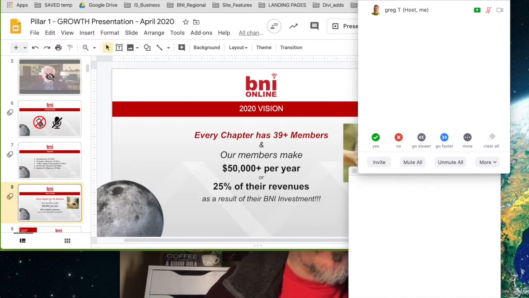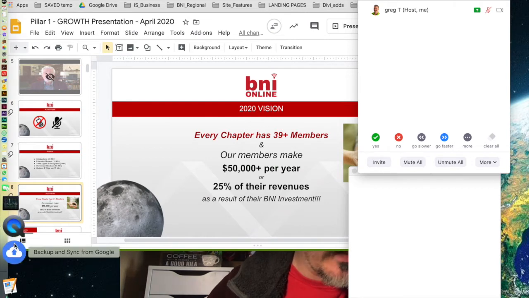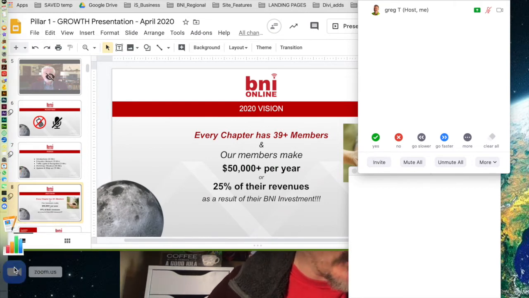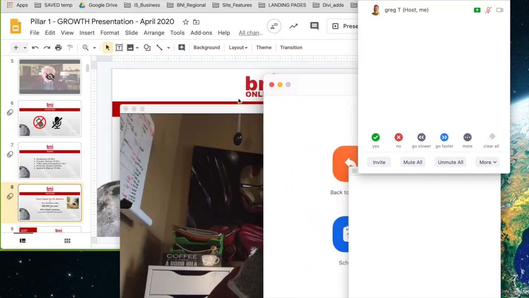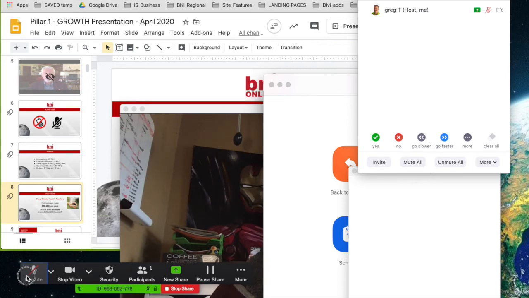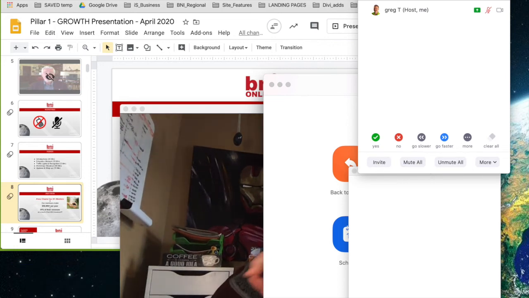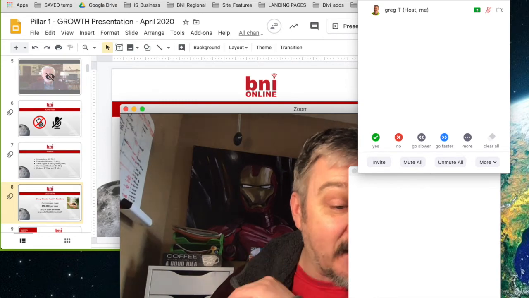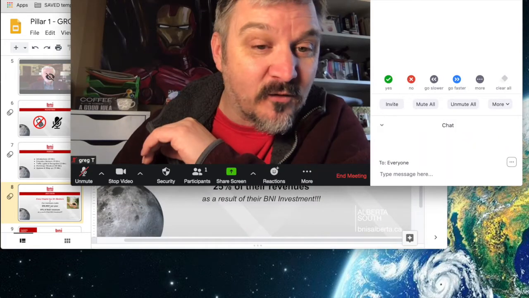Ideally, the better way of approaching this would be to go into Zoom prior to stopping the screen share, and then go right here to the Zoom window, which I have moved here. You can see this here. It's something you move. And the cool thing is you can move all of your different screens and toggles to different places and hide them. So I'm now going to stop the share.